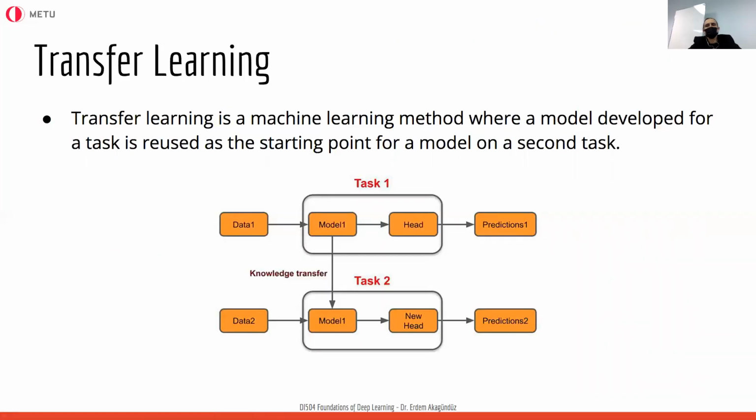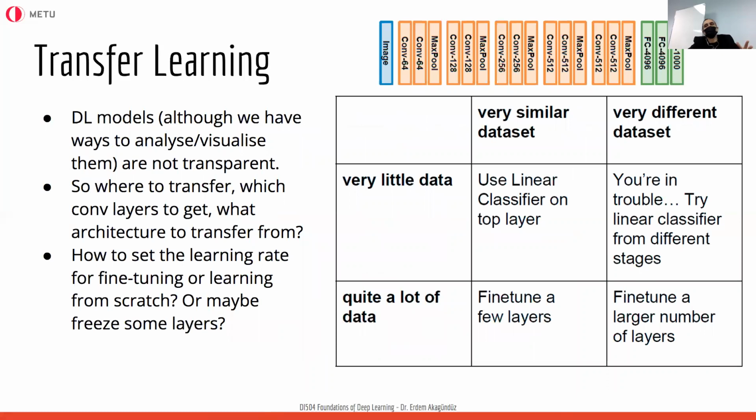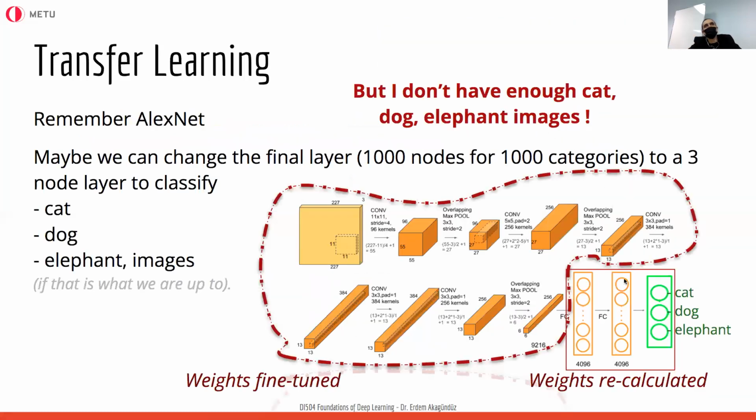Okay? So how to apply transfer learning, when to apply transfer learning, how to find the learning rates. There's a nice table here, which I've taken from Stanford's slides. So this is the AlexNet. It depends on what kind of a problem you're going to solve. The problem we defined here was, we were trying to convert the AlexNet to a 3 classification problem of animals.